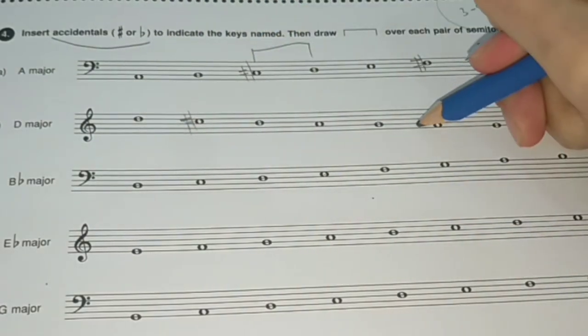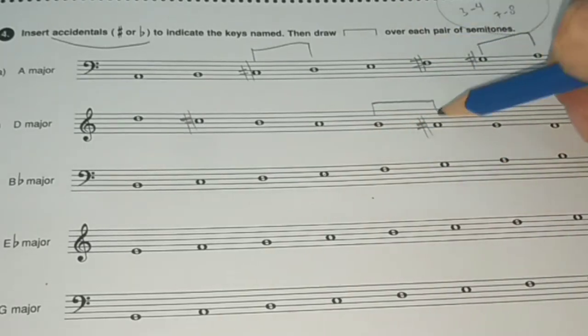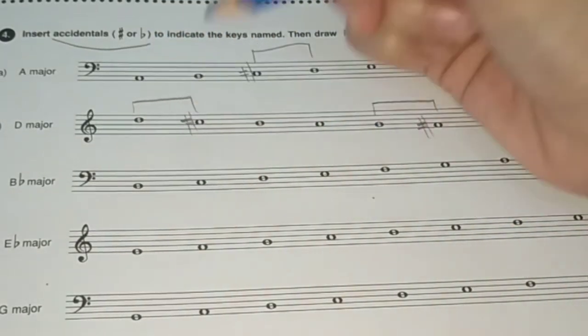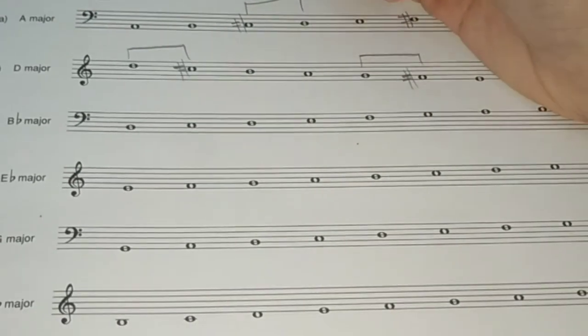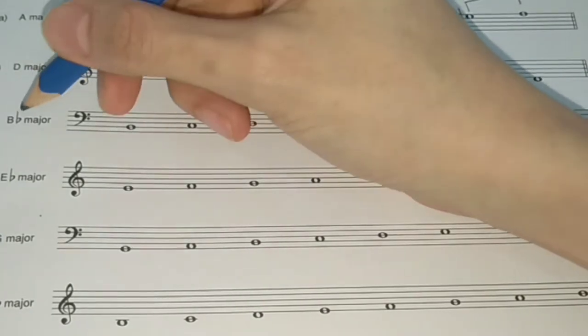Now D major, we have F sharp and C sharp. So C sharp, F sharp. And descending, count from the bottom, which is backwards. 1, 2, 3, 4, these two. Last two, always the last two, for major key. Next time we will learn minor key, then it will be different. Not 3, 4, 7, 8 anymore.